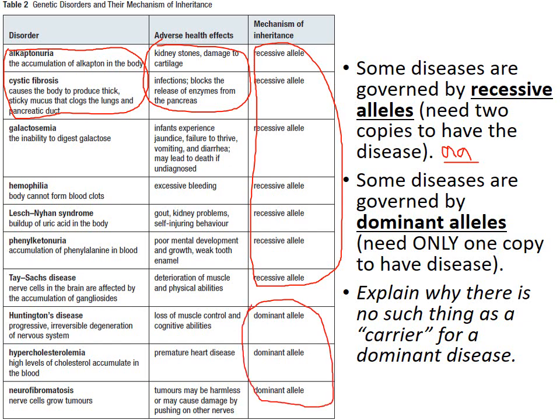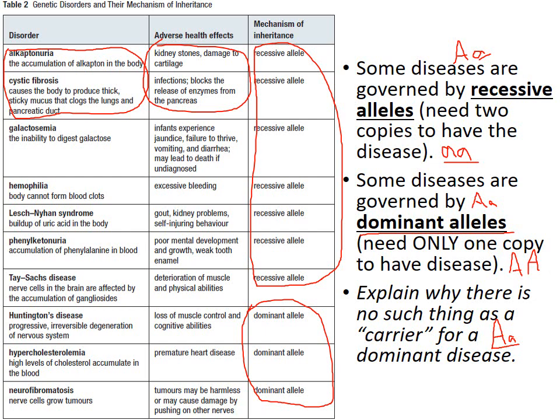They're actually dominant alleles that cause them. So you only need one of the dominant allele to have the disease. Big A, little a, that would give you the disease. Or if you have both, you'll also have the disease as well. That's why you can't really be a carrier for a dominant allele disease, because as soon as you have the dominant allele, you have the disease. You don't just carry it, you have the disease. Whereas for the recessive one, if you have big A, little a, you're healthy, but you do carry the allele for the disease.